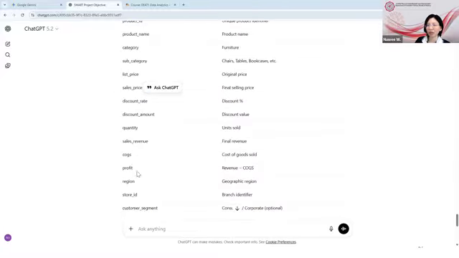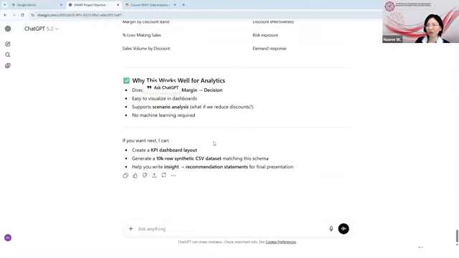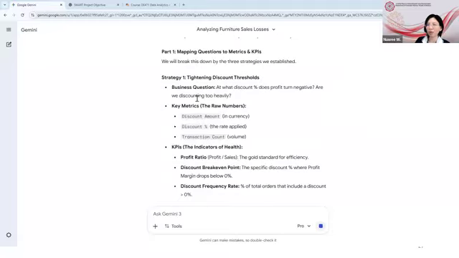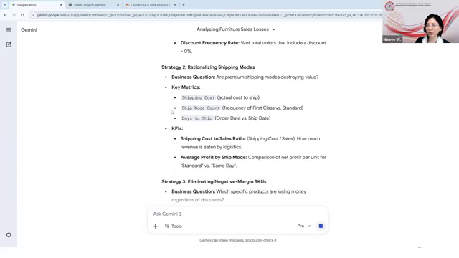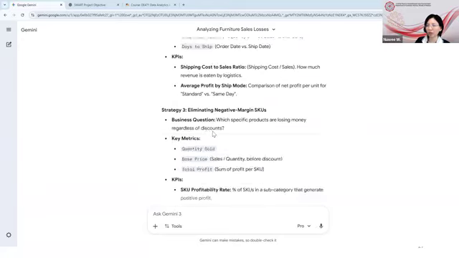Very good. It can also generate a synthetic data set for you, matching this schema. Business questions and key metrics that we want: KPIs, profit ratio, profit by sales, discount break-even point, shipping cost, shipping mode.